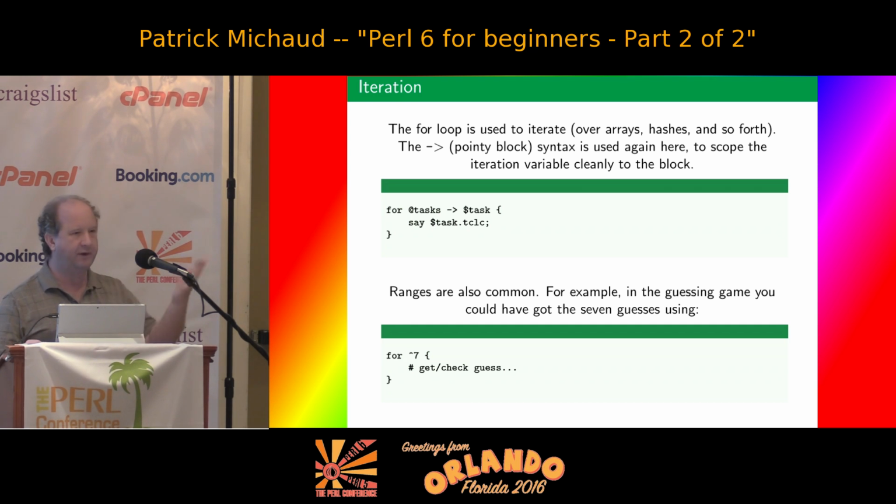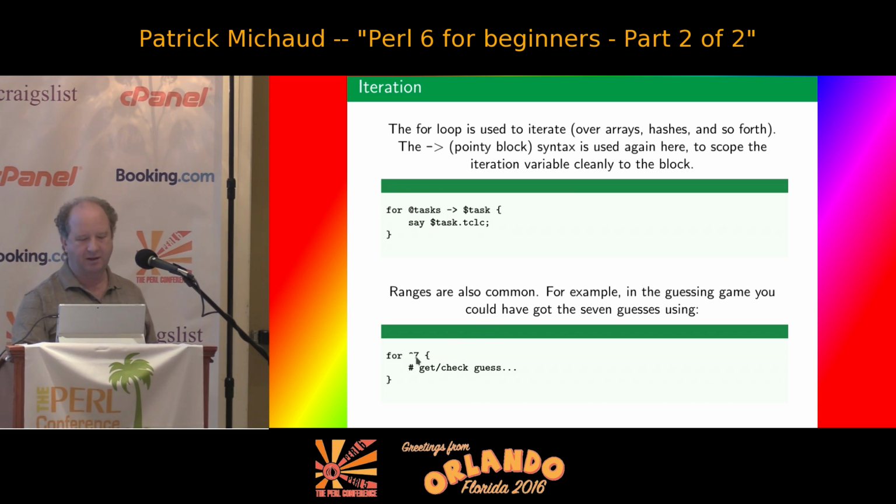Ranges are also very common. We'll want to loop over a range. And for those of us who like to have code that is at least somewhat self-documenting, it's a real pain to say do something from 0 to 6 when what I'm really trying to say is do something 7 times, because the number 7 doesn't appear there anywhere. And so to get around that, you can say, oh, well, let's do things from 0 to 7 minus 1, which really looks ugly as well.